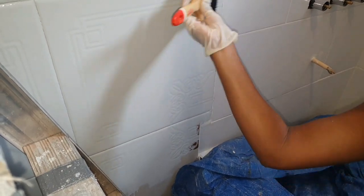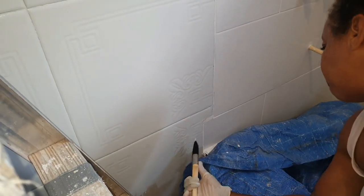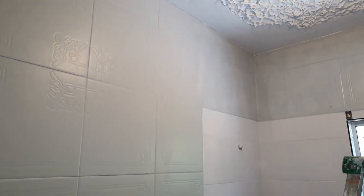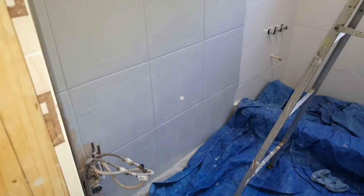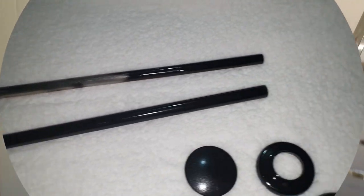Guys, this is how it looks after the application of the base coat. So I'm just gonna leave it to dry for 6 hours, after which I'll come back and apply the top coat. In the meantime, I'll show you how the fixtures turned out.